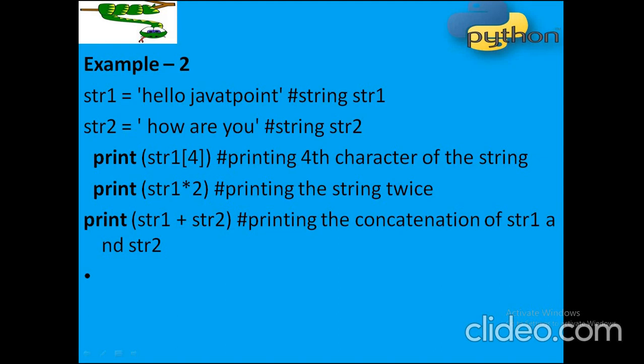This is a repetition operation, going to display the string 2 times. Print string1 plus string2. This is a concatenation of two strings.